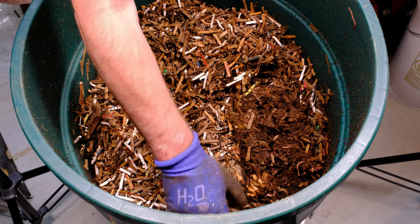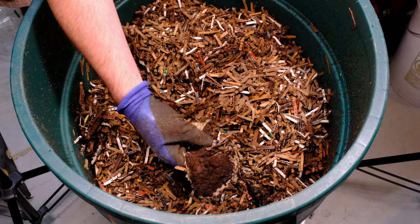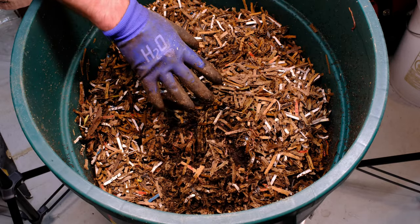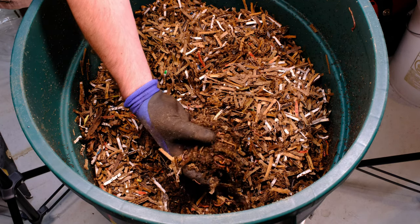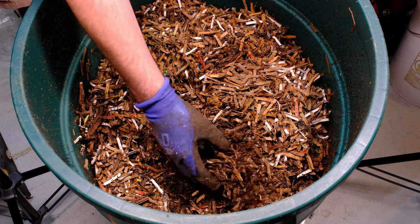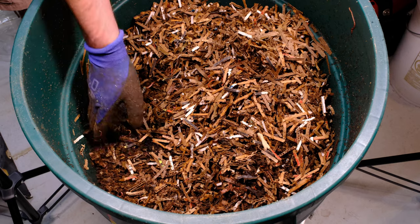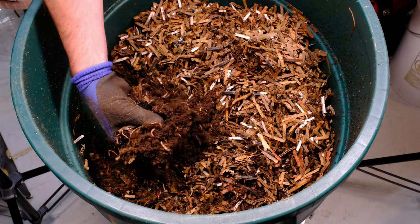The worms are not going through the paper quite as fast as I'd hoped, but they are moving through the material — just not as quickly as the other bins. The surface area on this trash can is a lot less than an urban worm bag or a verma bag. The verma bag mini might be comparable, maybe even a little smaller than this. But they're doing a pretty good job working through the material, especially since we just started adding a lot of food without any special preparation.